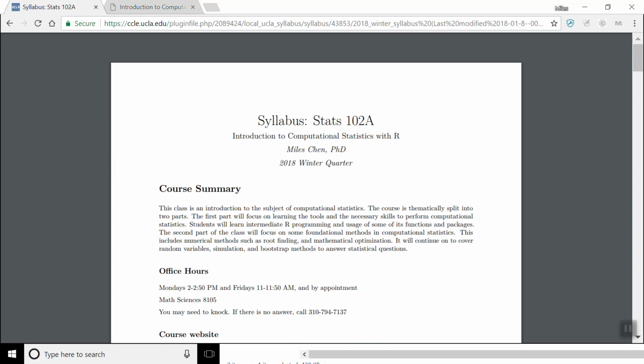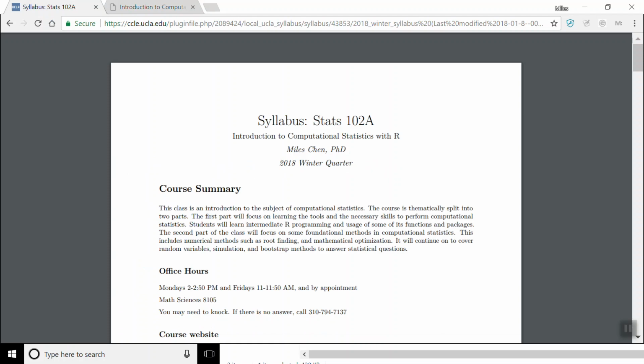you need computer-based computational methods to handle that. There's no way you can go through it manually. So this class serves as our introduction to that. We don't get to go really deep. Thematically, the course is split into two parts. The first half will focus a lot on R programming and learning some of the packages and tools that we would use.